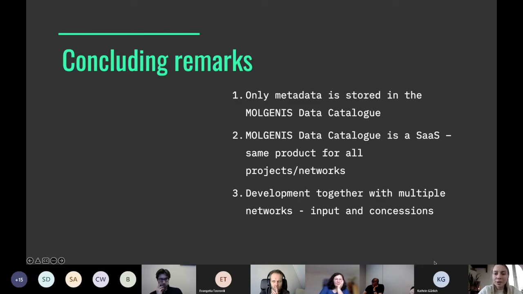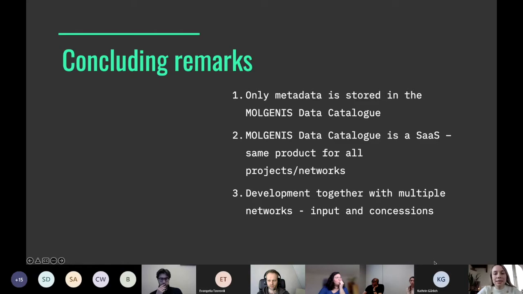So first of all, only metadata is stored in the catalog, so not actual research data. We also provide services to securely store research data and facilitate federated analysis within networks. But in the online catalog, it's only metadata, so no sensitive data.